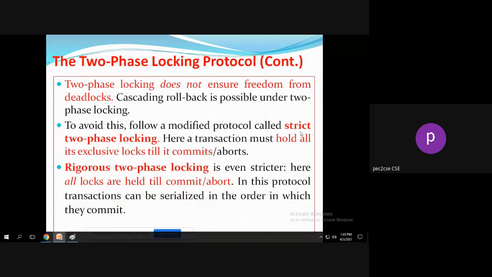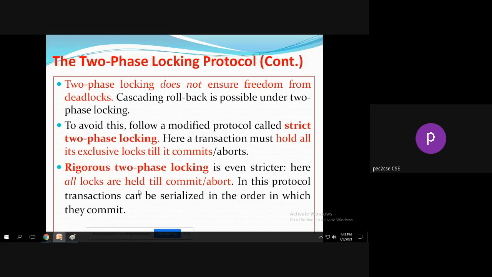What is happening in strict two-phase locking? It holds all the exclusive locks till it commits. In rigorous two-phase locking, it holds all the locks, both exclusive and shared locks, till that particular transaction commits.